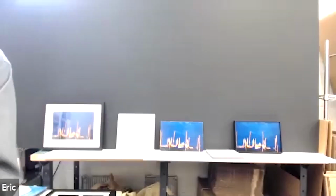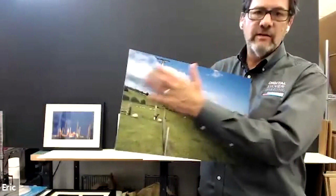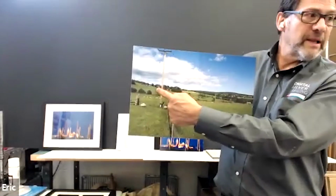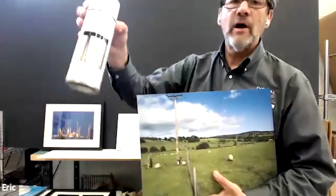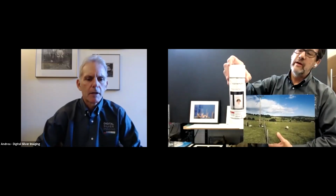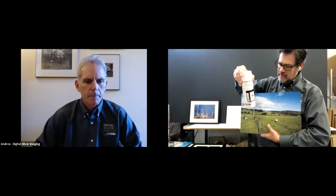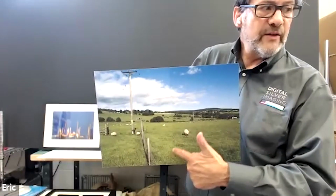The other thing I wanted to talk about when we talk about prints is, now this has no glass on it, right? This is completely open to the elements. And what I want to show you is this side is a little bit lighter than this side. The difference is that on matte surface prints, we use this product from Hahnemühle, it's a UV protective spray, okay? We sprayed this on, and all I did on this print as an example was to show you it does change the look a little bit, but not too bad.